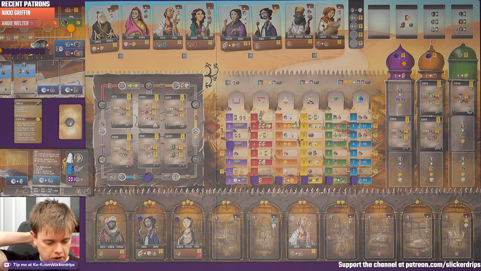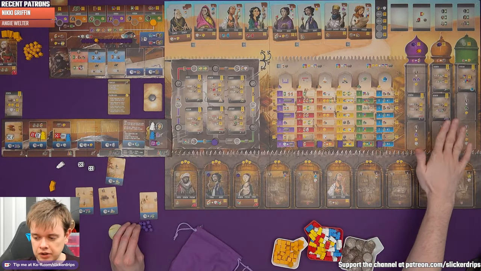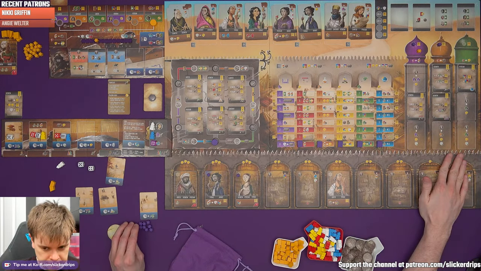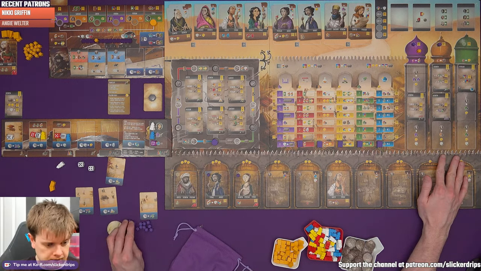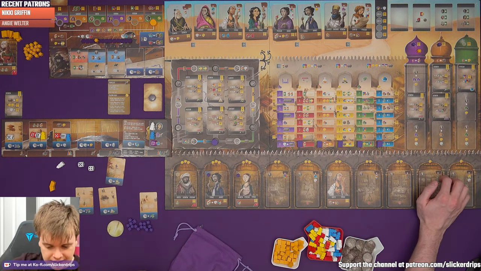Okay, I've got the gold, I haven't got the workers, and I have put the scroll I want to translate in the orange temple. So I'm going to need a red worker and a yellow worker. I've got all the gold that I need. I don't know that I want to particularly do another action.